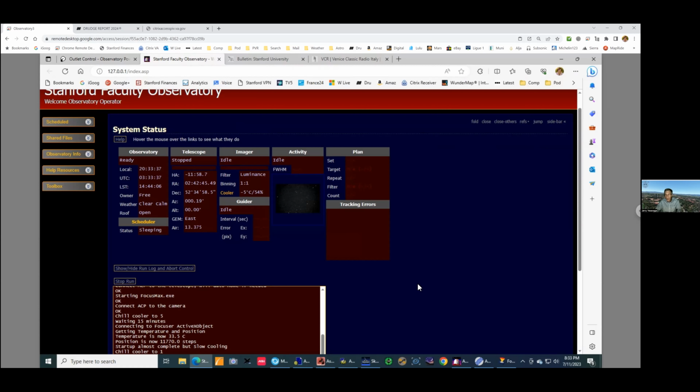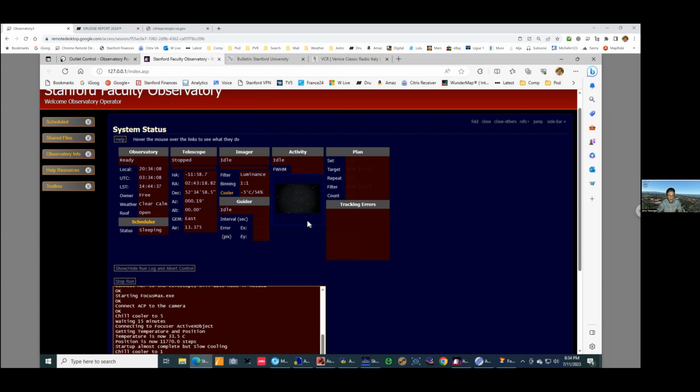And it's really cool because you'll see the observatory panel here, which shows the local time, so on and so forth. And you can have multiple schedules. I think when Rob was around with this, Rob could schedule it too. Then the telescope tells what the telescope is doing, the imager, what the imager is doing, the panel, all the rest of it. Then this was the last image that was taken.